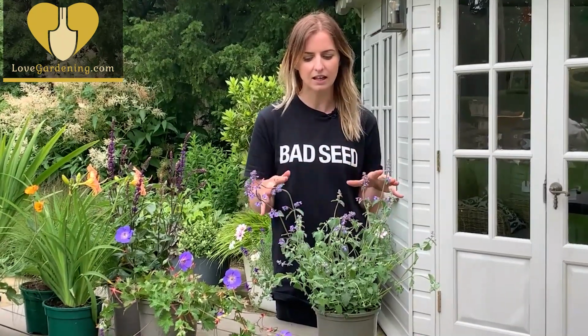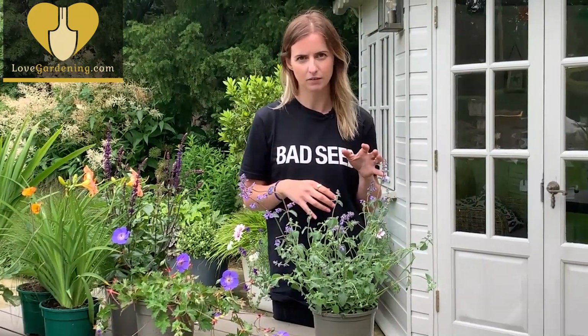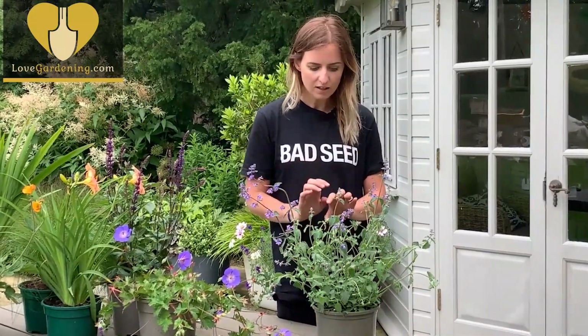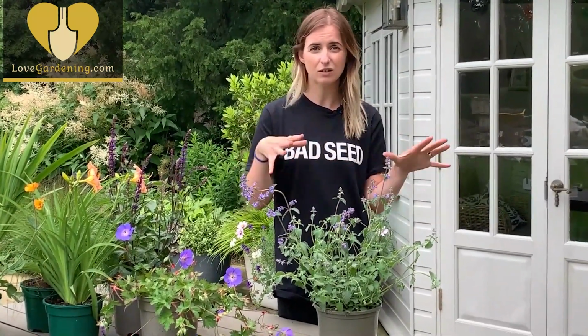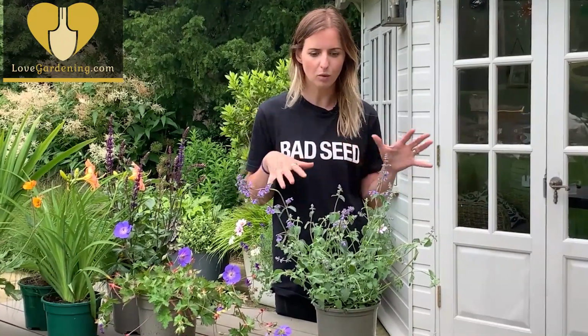Now the one downside to it is if you have cats, they particularly like this because it's cat mint. So they love rubbing themselves all over it. So if you do have cats and you want to grow it, a really easy thing to do is really early on in the year, in springtime, when you first see those new bits of foliage coming through, you take a wire hanging basket without a liner in it and you turn it upside down onto the plant to protect it, and then it will grow through hiding the wire basket and you'll never see it, but it just prevents any cats from having a good old roll around all over it and crushing it and destroying it, because we don't want that, because it is really beautiful.